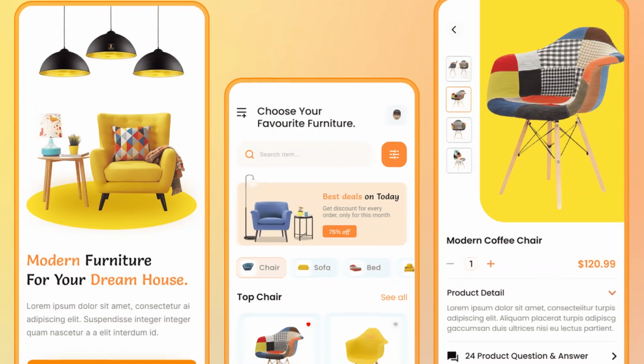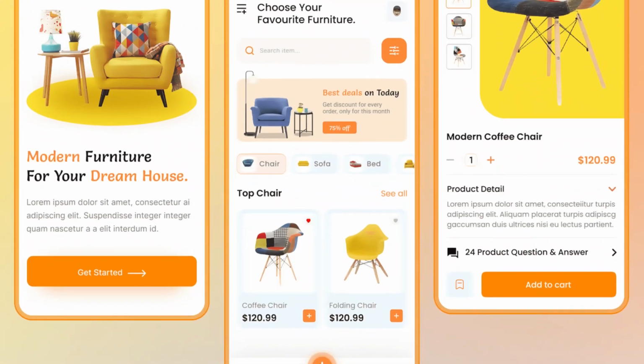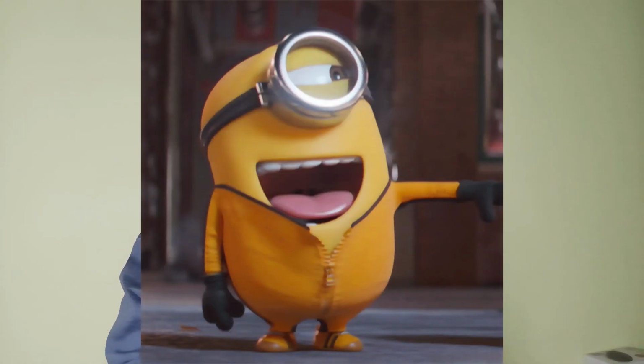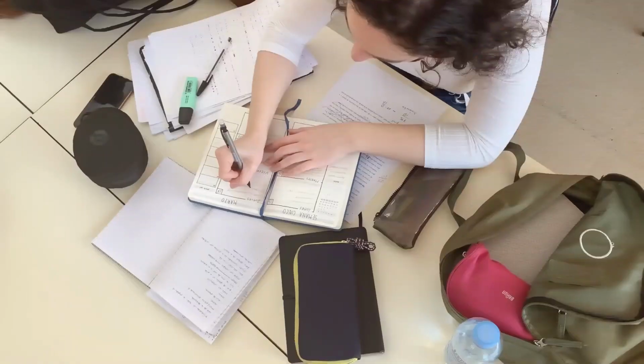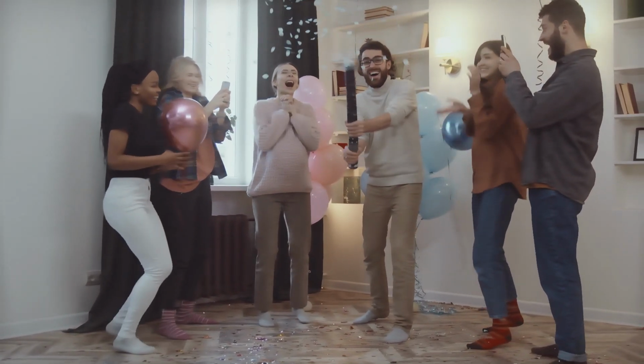In this video we are going to create this dynamic UI and this beautiful UI, and I am going to share a very massive trick which you don't know, no matter if you are a beginner, an expert, or already working. I am 100% sure after watching this video your whole experience is going to change.